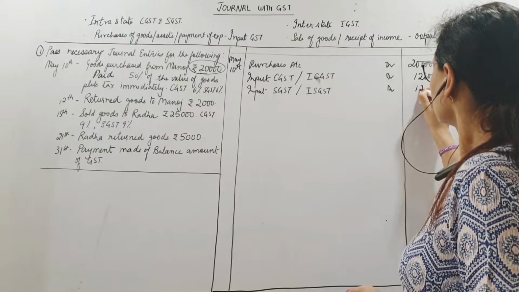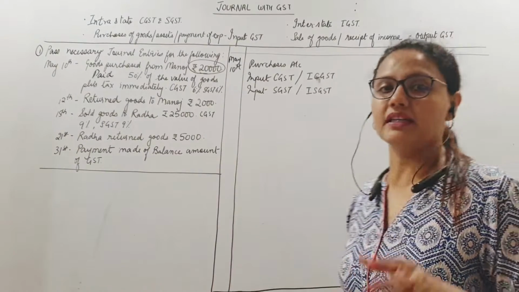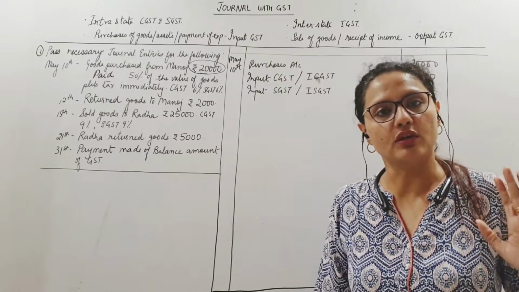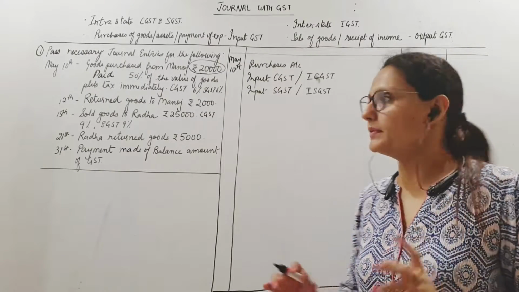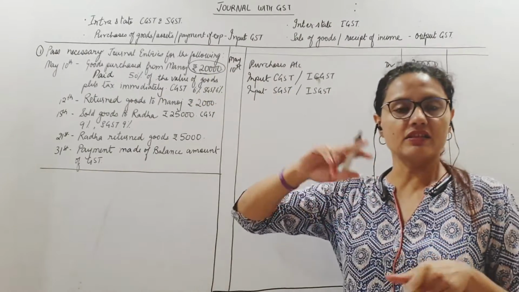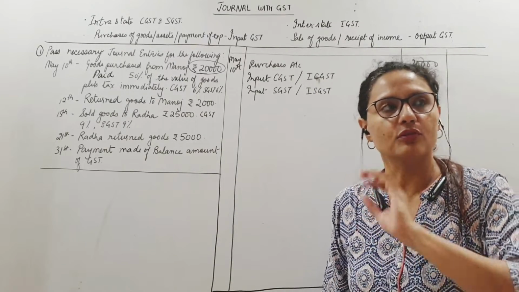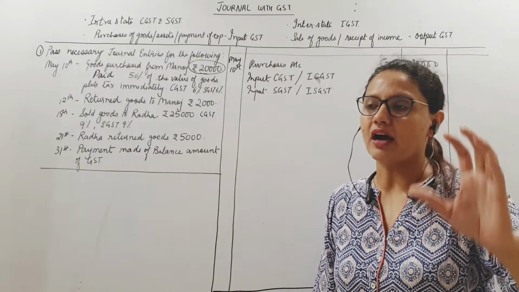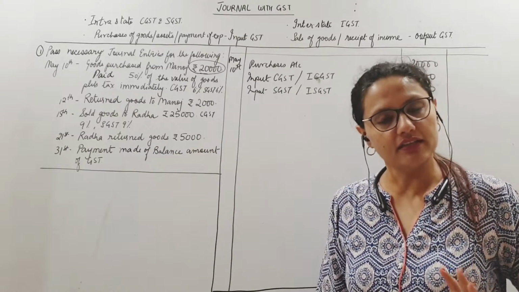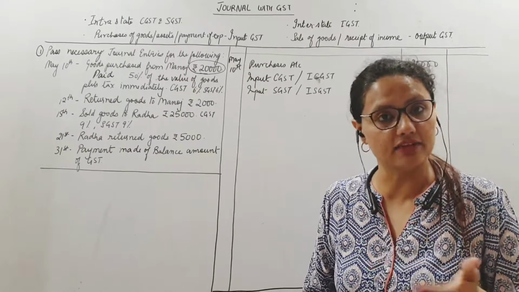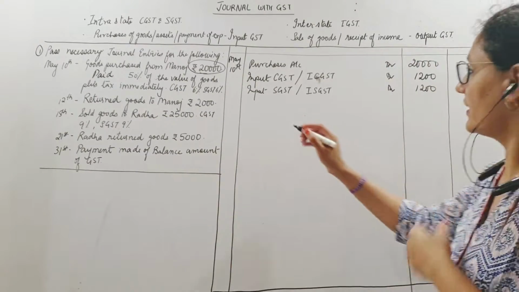SGST also. This is also one thing that you need to remember, that CGST and SGST cannot be different. Exact same amount, because the entire rate applicable is what? 6 plus 6, 12. This is the standard rate, right? So half of the 12% goes to central government and half goes to state government. Alright, this cannot be different, okay, in case of intrastate transaction. So this will always be equal.